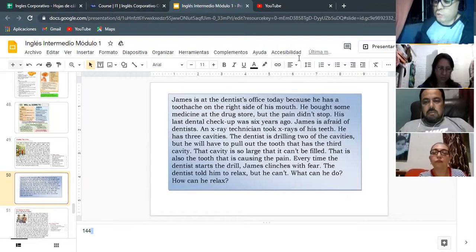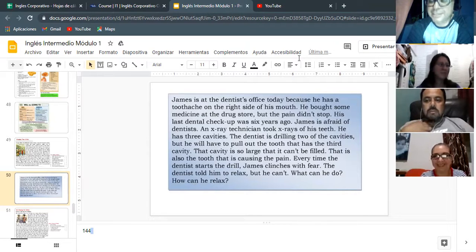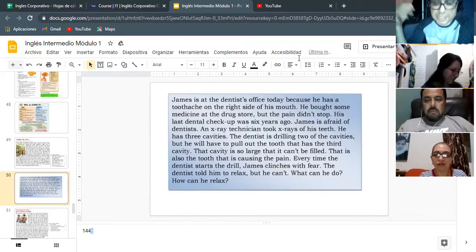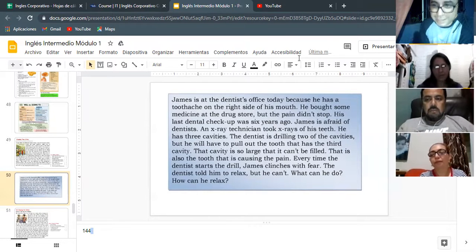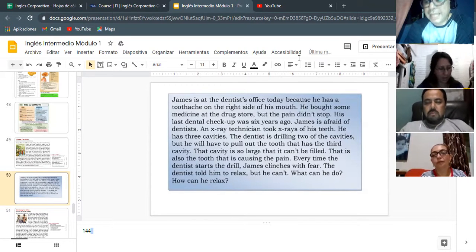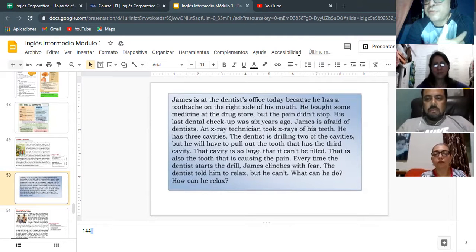But for example, when you are watching the news, you see that the people speak very, very fast, right? So we want to go to that level. That's what we want to do. So what we need to do is to practice that, to speak faster, okay? To speak nicely, so that other people understand us, but also to speak a little faster. So I'm going to read the paragraph a little bit faster. It's not very fast because it's not a competition, right? But a little bit faster so you are more fluent.